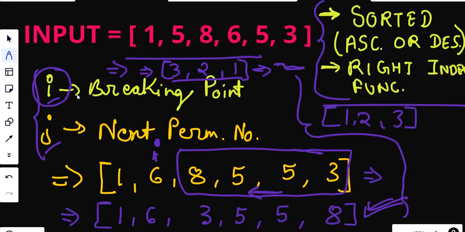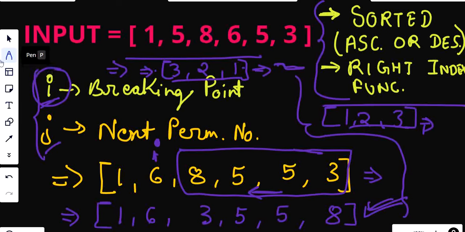While we were calculating I, we were traversing from right to left, right? So in this scenario, our I will become 0 or less than 0. So we know that I has gone out of bound. In that case, we know that the whole array is in descending order and is already the greatest permutation. So we will simply reverse it and return. So this was the edge case.